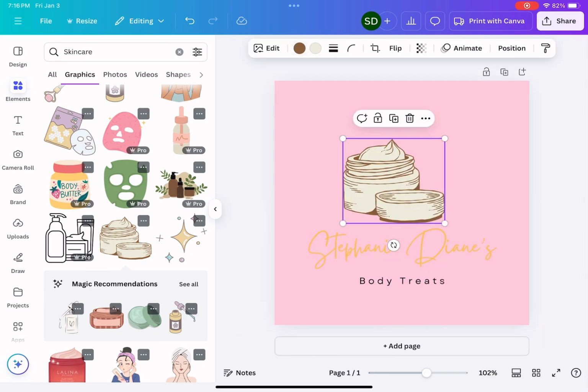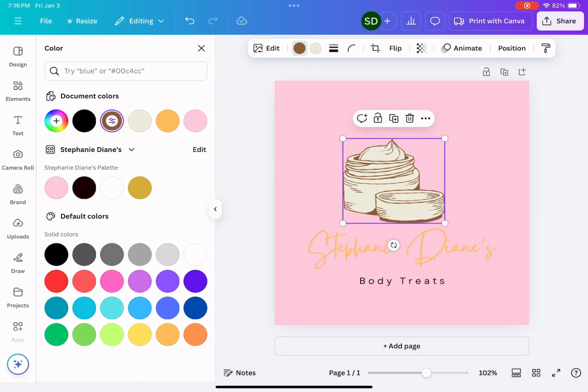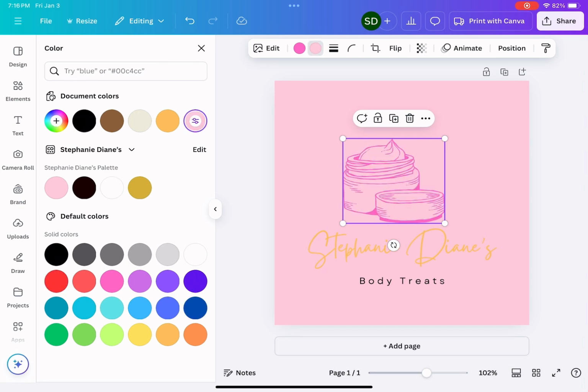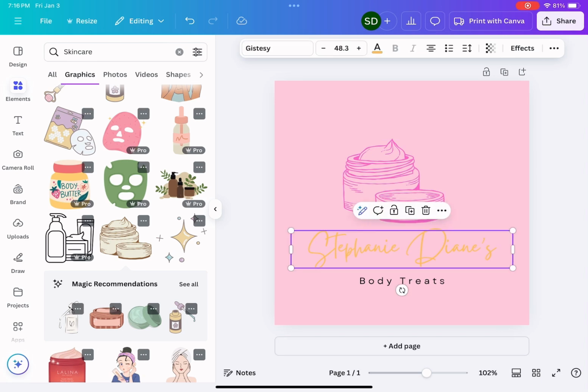And once you click on the icon, you notice you can change the colors. That's not true of all icons, but in this case, I was able to change the colors and allow me to play around with it and see what works best for me and what I'm looking for. So it's totally up to you and what you select. If you have something already pre-made, you can use that as well. But for this demonstration, I'm just showing you different options you have to select from.